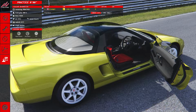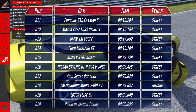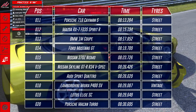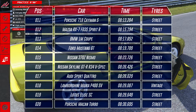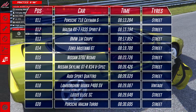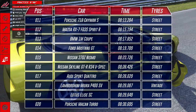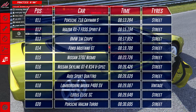As I said, not all the information is available, but up on screen right now are the lap times. I've set them up so that we have the second page up, 11 through 20 as opposed to 1 through 10. The reason I'm doing that is, as you can see, in 12th place and in 16th place are two of the cars that I mentioned. So I think this car is going to fit somewhere within this. I will mention that this is a modded car, so things might be a little bit different, but I think that within that range between 8 minutes 15 and 8 minutes 26, we've got ourselves a good 11 seconds there. In fact, how much time do we actually have? 11.232 seconds for this to actually fit in.